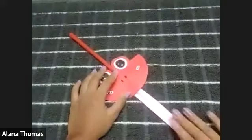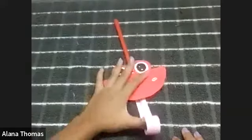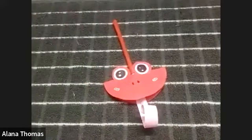Okay. And one more thing, if you want, you can also cut this side. Cool. You can decorate your frog according to how you want.